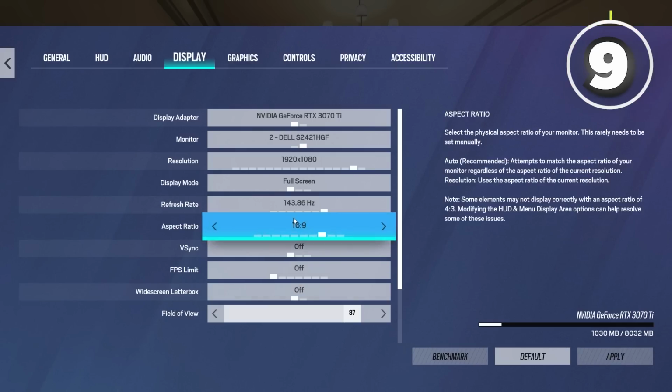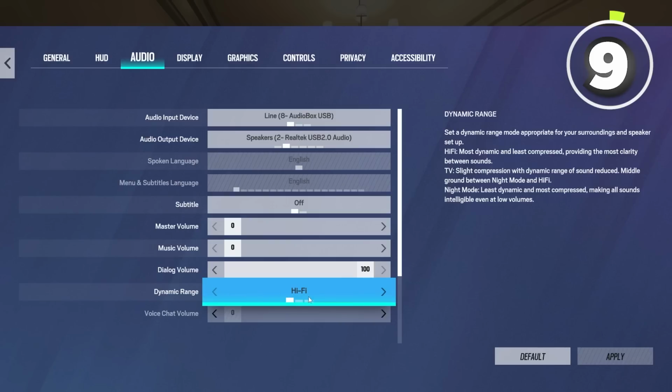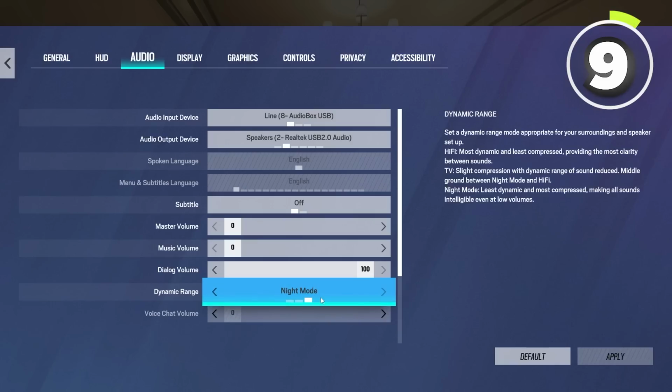Now, seeing people is great, but hearing them is even more important, which is why you need to scroll down to your dynamic range and turn off hi-fi and turn off TV mode to put it onto night mode. Now, sound settings like this have been a debate amongst the Siege community for ages now. There are people that swear by night mode, there are people that swear by hi-fi. Hell, even people in Pro League are playing on TV mode because they think that's the best. Well, I'm here to settle this debate.